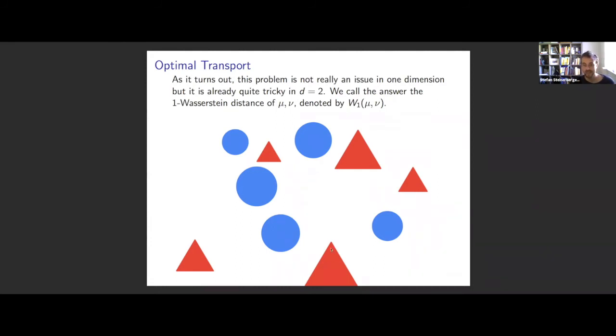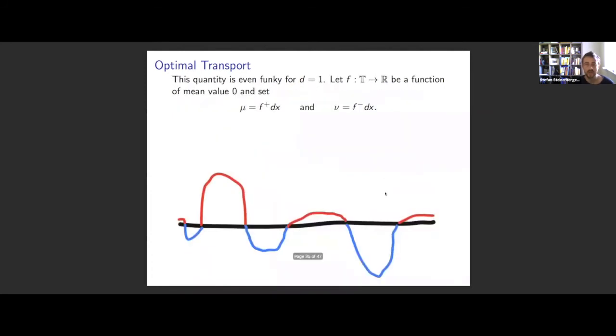Here, down here you have a big triangle. Probably you should try to use it to fill maybe this one here, because this tank over here you can fill with the other one. But it's not an easy problem. It's not clear. Even the existence of a solution is not a priori clear. But okay, this is the field of optimal transport, studying properties of this and trying to understand what's going on.